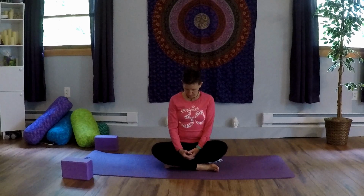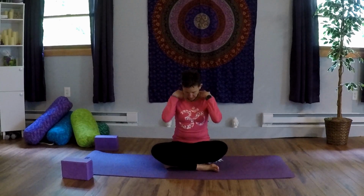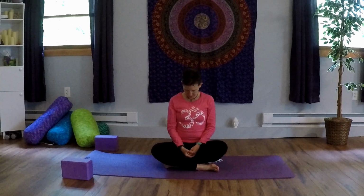And we'll inhale here. And as we exhale, bringing the chin down towards the chest. Finding a little more length in the back of the neck and a little more stretch into the upper back and shoulders. And then we'll inhale, bringing the chin back parallel to the floor. And exhaling, lowering down. So we'll do that a few times, almost as if we were nodding our head yes.